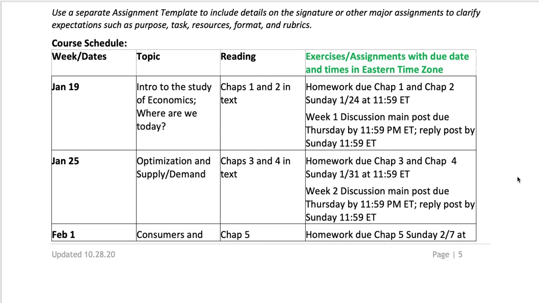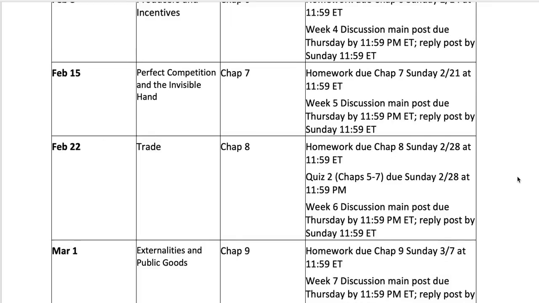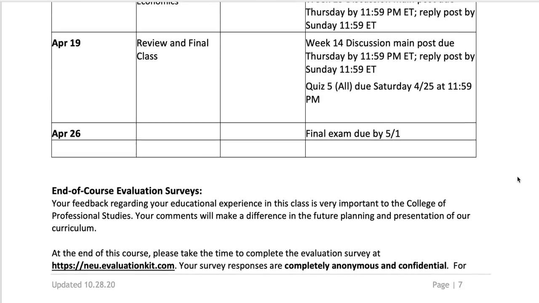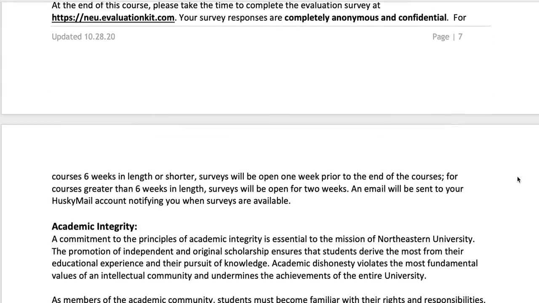You'll post by Thursday night and then reply to one or more of your classmates by Sunday. This is a great way for all of us to get to know one another. And then you'll have homework due for chapters 1 and chapter 2. Because this is a short week, I'll be flexible on those dates, but I'd like to have everybody get stuff done on Sunday because, again, we then have the same requirements for the following week. So I don't want students to get behind. So you'll see that the syllabus goes through this in great detail. So please read the syllabus and contact me with questions.